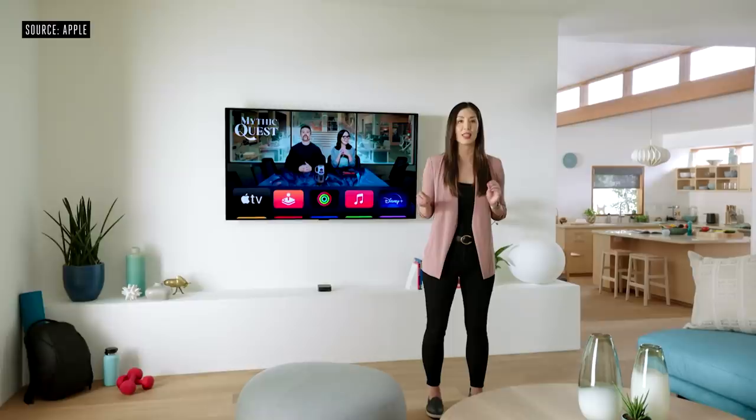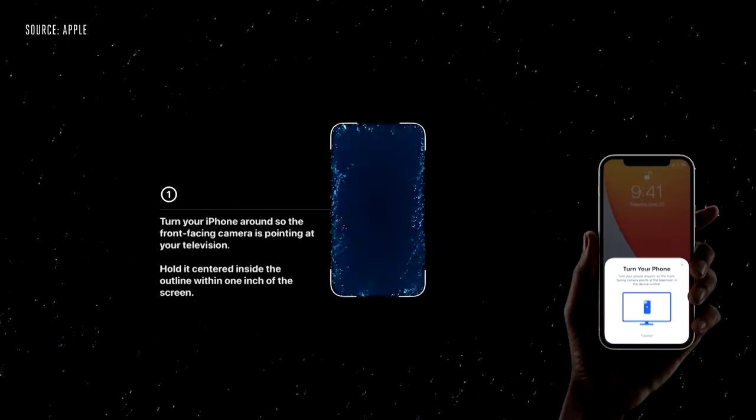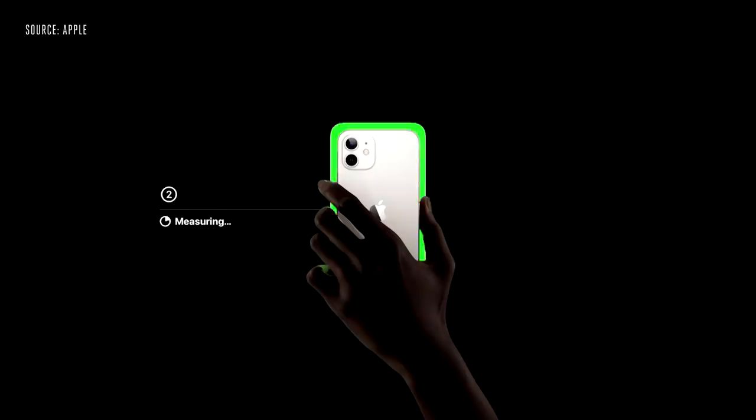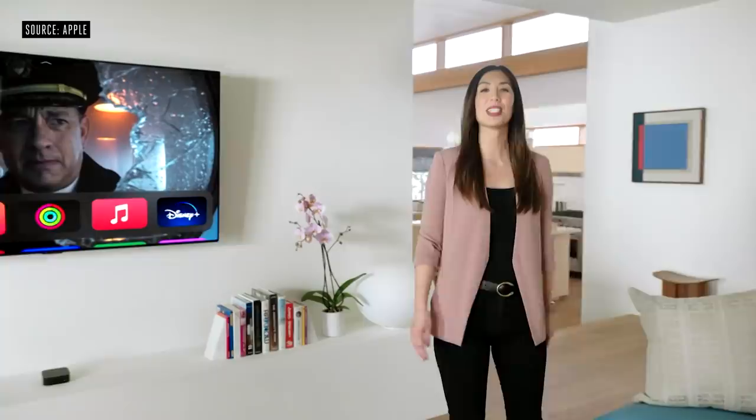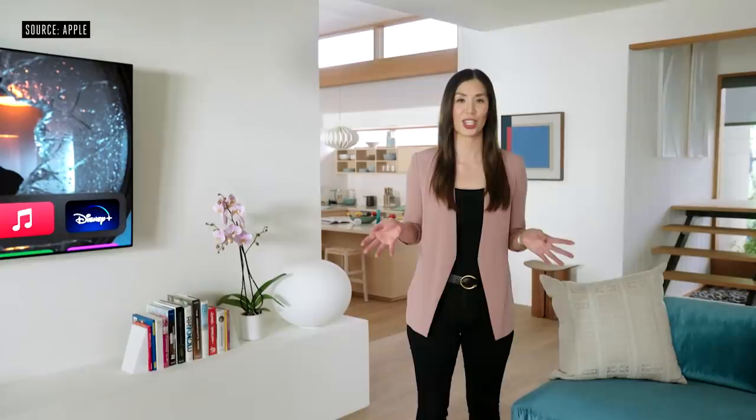Your iPhone uses its camera and proximity sensor to guide you to an on-screen target. Color measurements start automatically. Apple TV uses the light sensor in your iPhone to compare your TV's color balance to the industry standard specifications used by cinematographers worldwide. So you'll now see much more accurate color without you ever having to adjust your TV. Of course, the way you interact with Apple TV is with the Siri remote. So this year, we completely redesigned it with new functionality and controls.